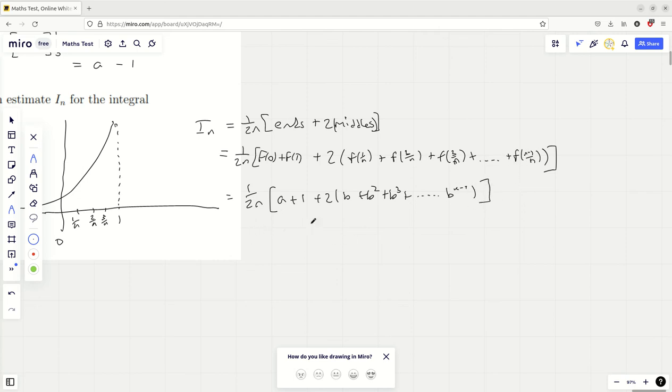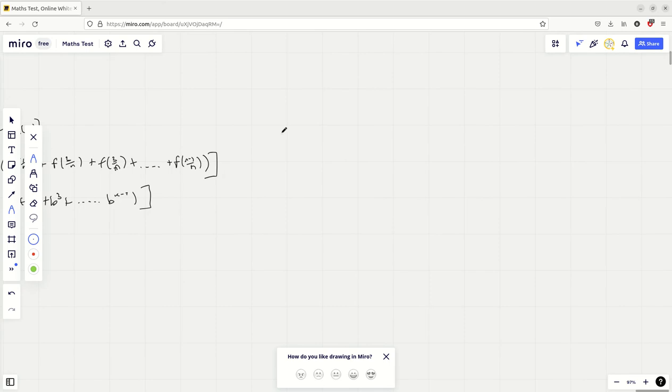And what have we got then here? Well, let's just quickly do a little intermission and figure out the GP formula. So b plus b squared plus dot dot dot b to the n minus 1. Well, what does that equal? We've got first term is b, common ratio is b. So we've got b times 1 minus b to the, now this is always the same power as that, over 1 minus b. Yeah, 1 minus r. So that's what we've got for that. Ooh, looks a bit ugly, but if we just multiply that b into there, straight away you should be thinking, let's get that back to b to the n.